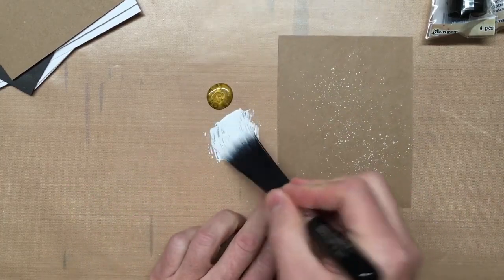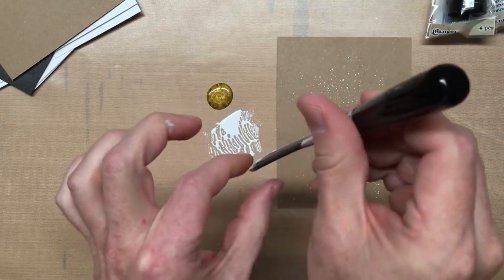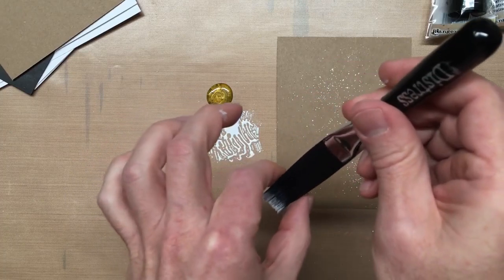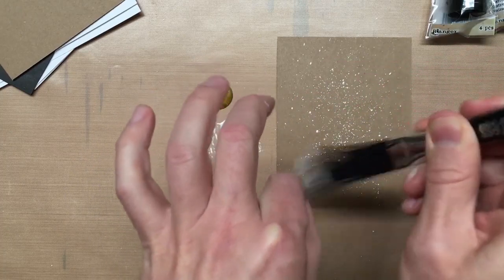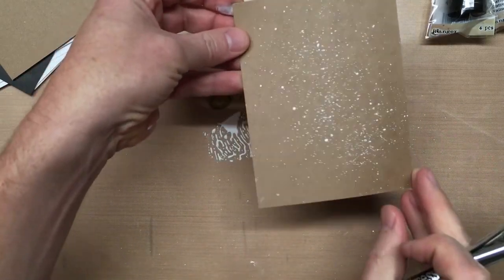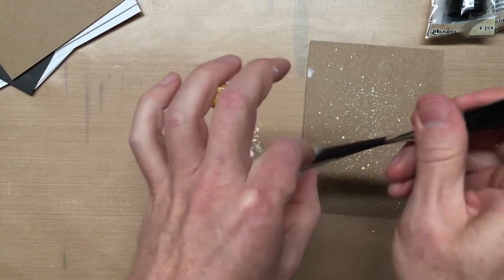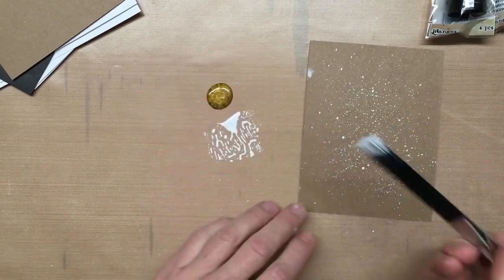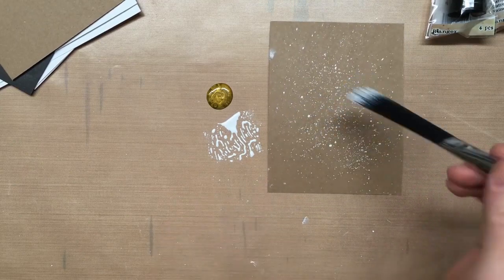Now, if I pick up more paint and I hold the brush flat, so in other words, I'm not holding it sideways towards the project, I'm holding it flat, I can bunch these up, and this is going to give me kind of bigger splotches. See that? It's definitely more of bigger splotches than just that light splatter, but you can use the brush either way, however you want to use it. If you want to create that light effect or that big effect. And you're going to rinse this out in between colors. That's just the easiest way to use it.